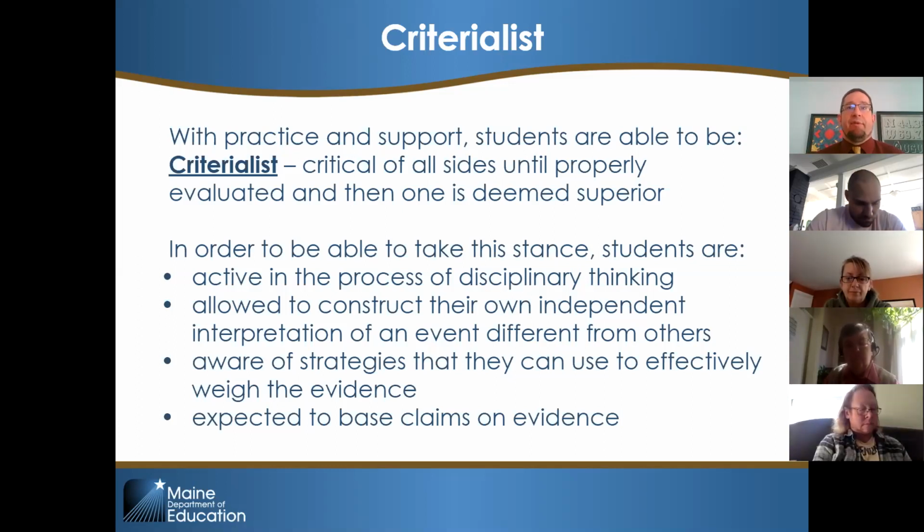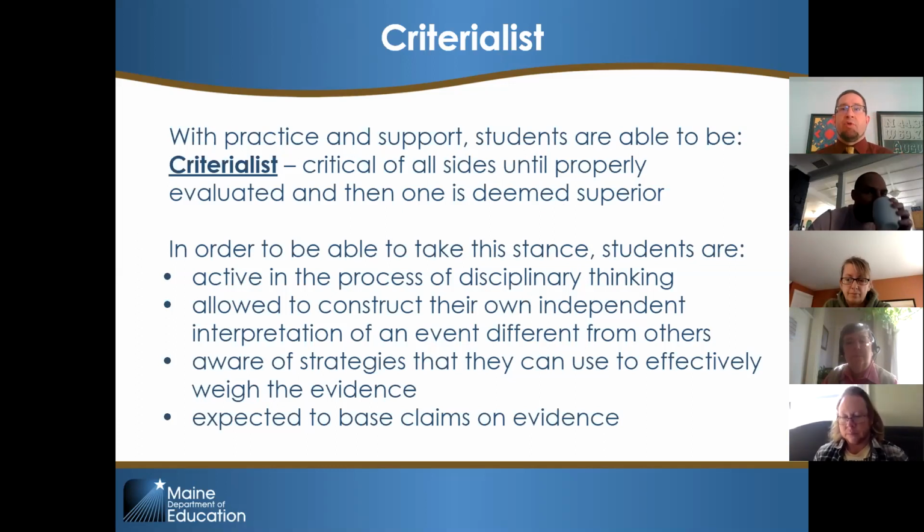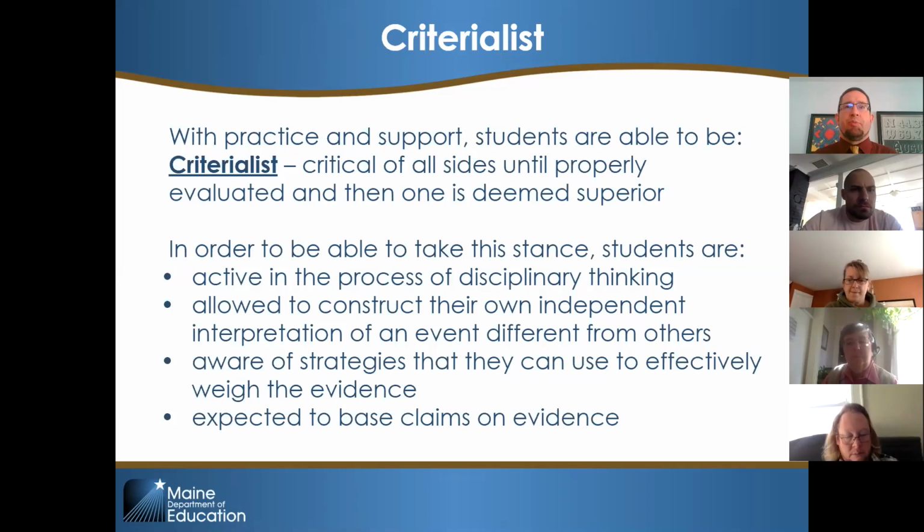It is not passive. Learning is not passive. Social studies is not passive. History, and I know I misquote this, a friend of mine always reminds me that the Latin root of history is a process, it's a verb. History is a doing. They have to be allowed to construct their own independent interpretation. There isn't a right answer. Give them the primary sources and let them take a side and then defend it.